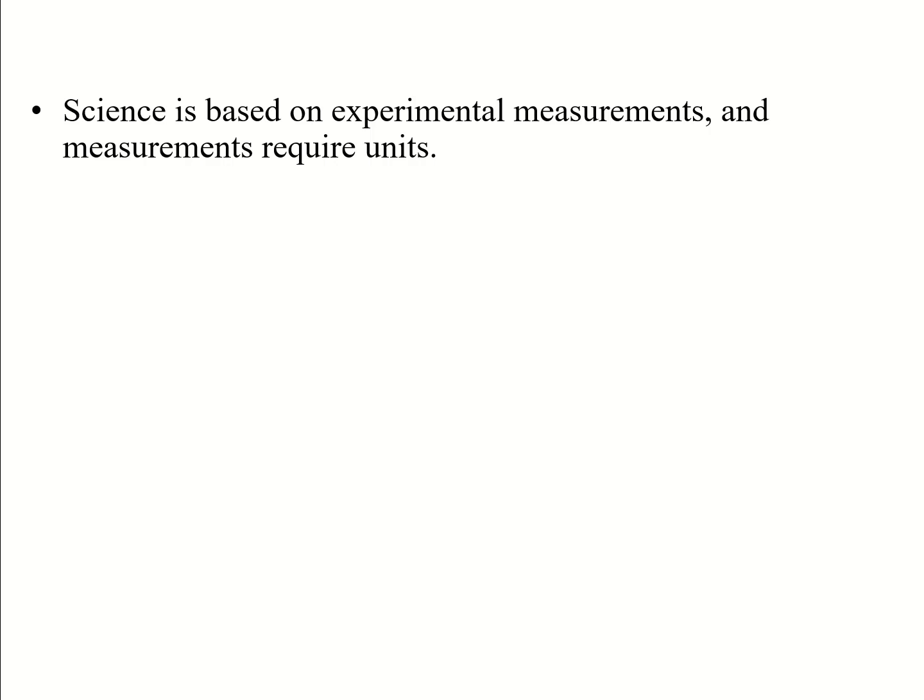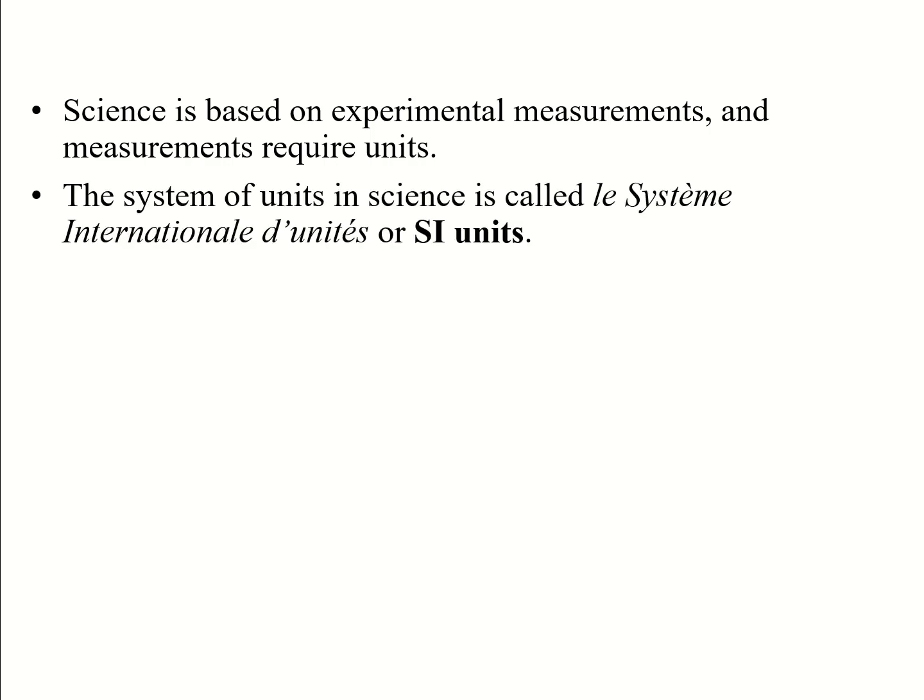You can't say, all right, I'm going to launch this ball and it's going to land five. You need five what? Meters, kilometers. You need some sort of unit for any type of measurement we're requiring. Now, in science, the units we use are the SI units, or the System International Unit. These are a set of units that are agreed upon. There's actually treaties between countries on what these units are and how they're defined.